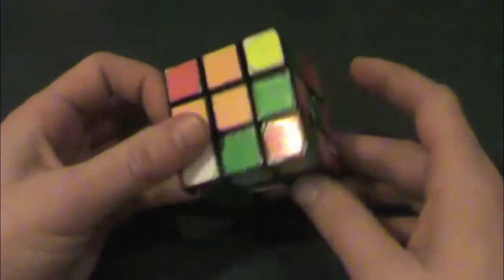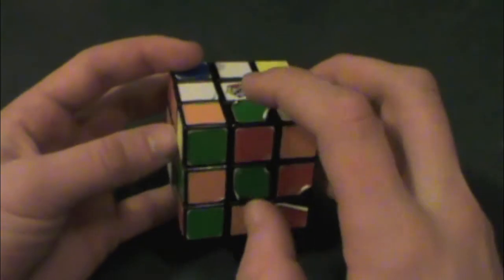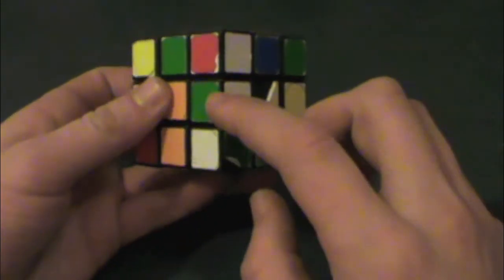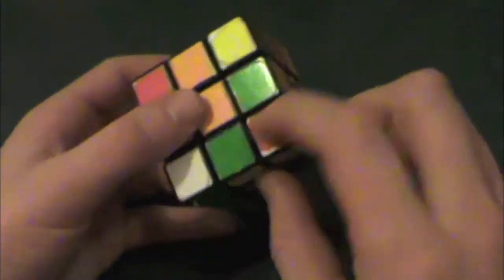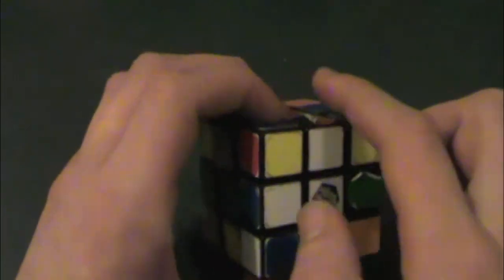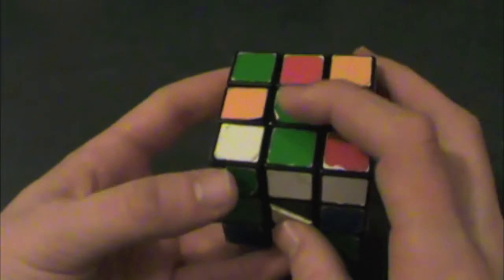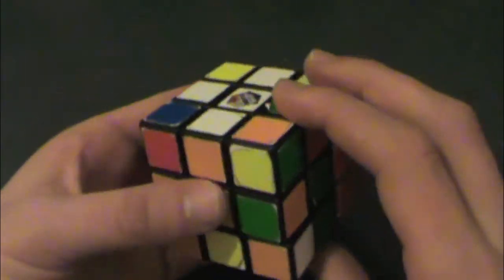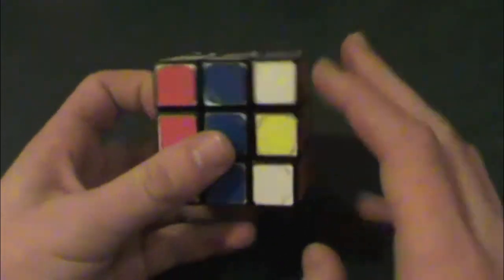So, now we're going to look for our last edge. And that happens to be the one that goes right here, which is white and green. So green's going to be right here, white's going to be up here. And that edge is right there. Now, as you can see, this edge is already in our freely moving layer that we can move without screwing up our white cross. So, all we need to do is bring it over to the center that it matches up to, which is green, and rotate it to the top. And as you can see, you have your white cross that has all the colors aligned.